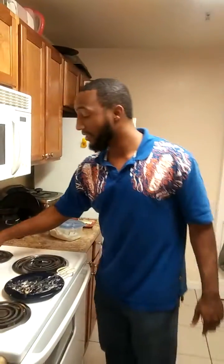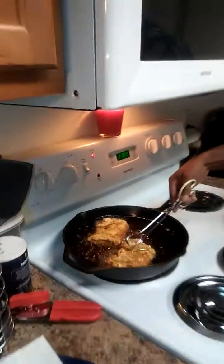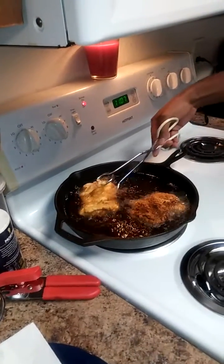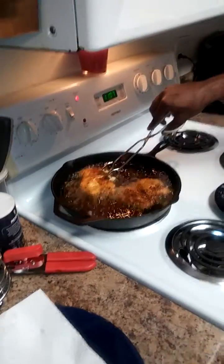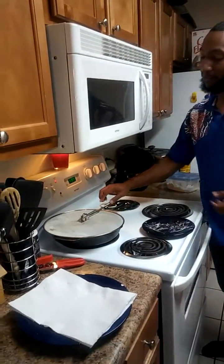I think it's ready for a flipping. All right, you see, since I'm frying it, it don't really take long. So make sure you got a screen over your pan if you're using a pan to keep the grease from flying everywhere.